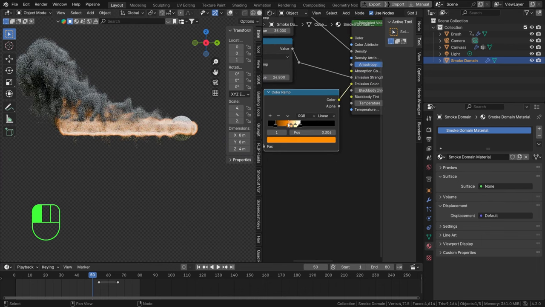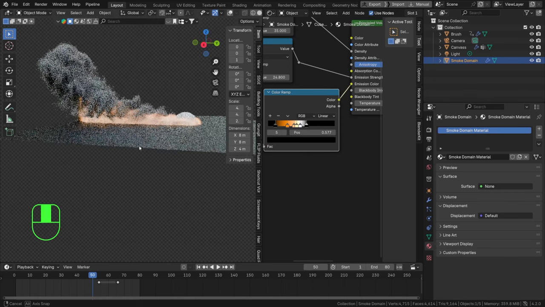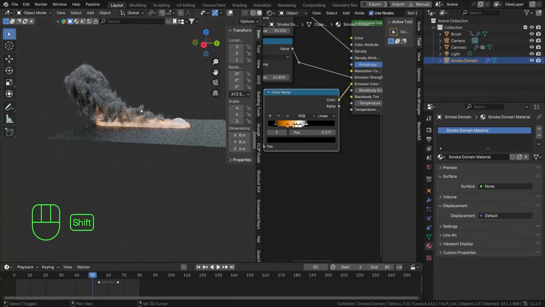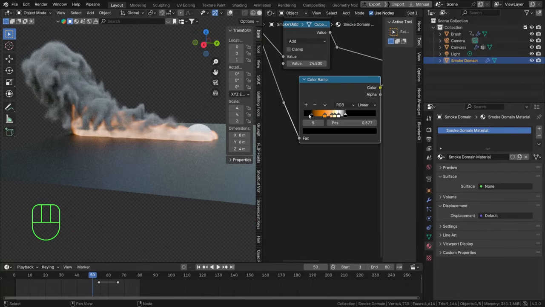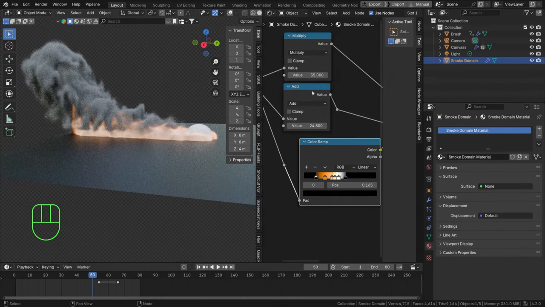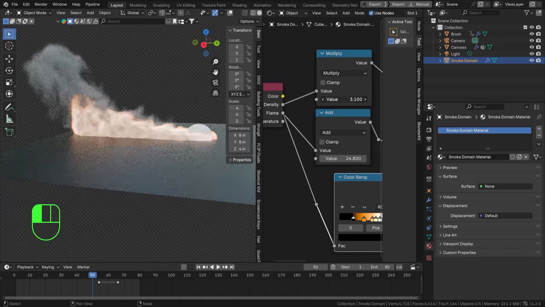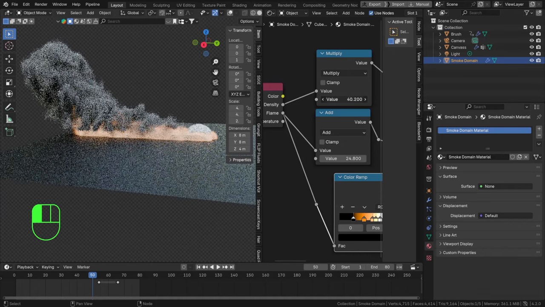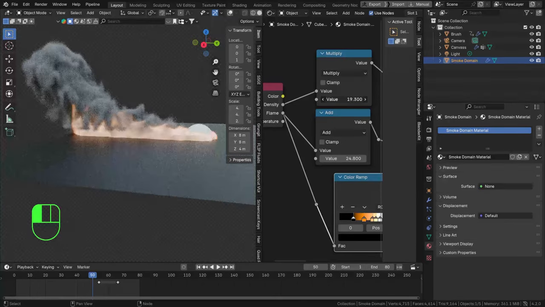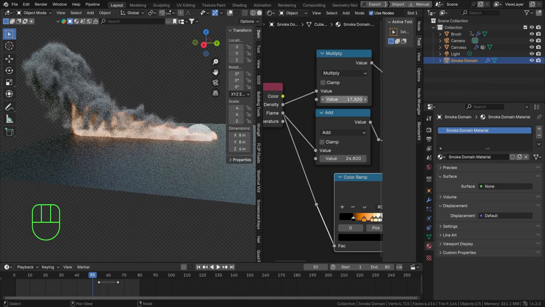Okay, let's just try and tweak this a little bit. I'm not gonna go too crazy on this, because we've got more to do. But I think the initial setup, right, it works quite fine. Beautiful, beautiful, beautiful. Play around with the density as well. Sometimes you have got a bit too much or too little. I want my flame to go through a tiny bit, just like that.